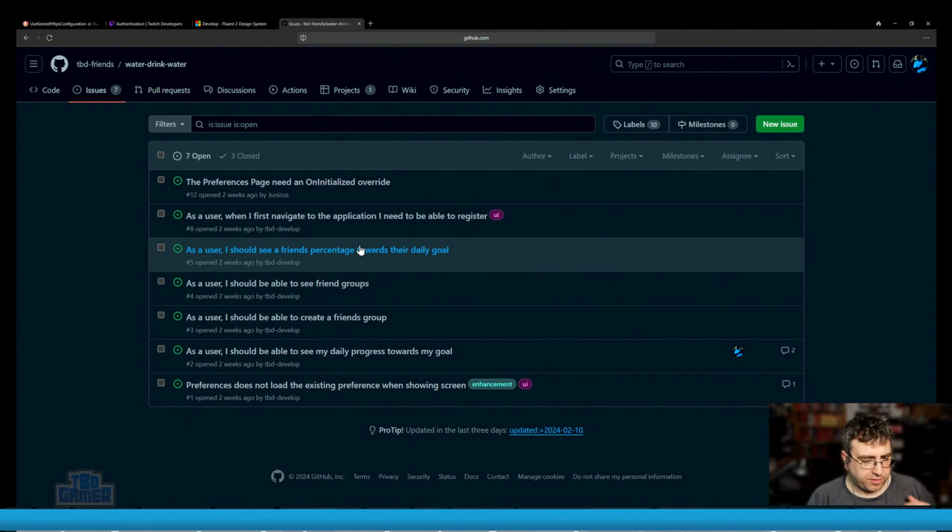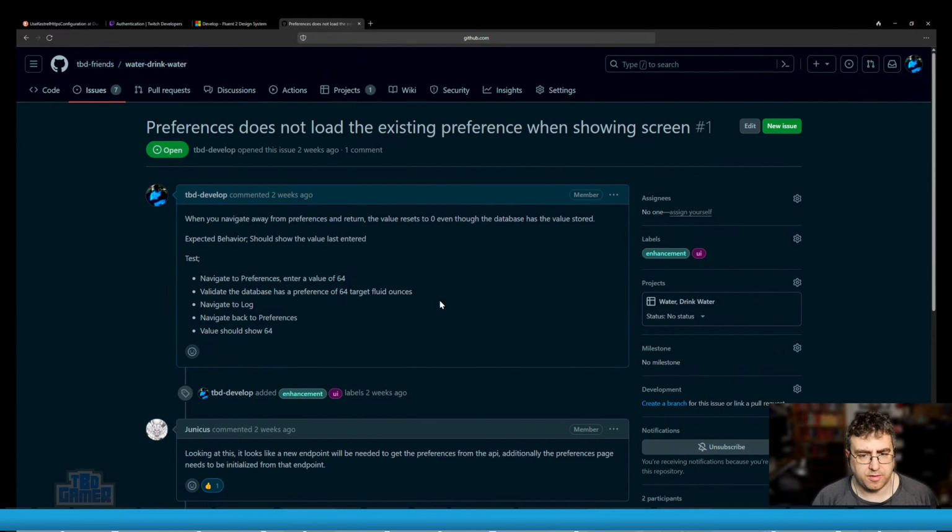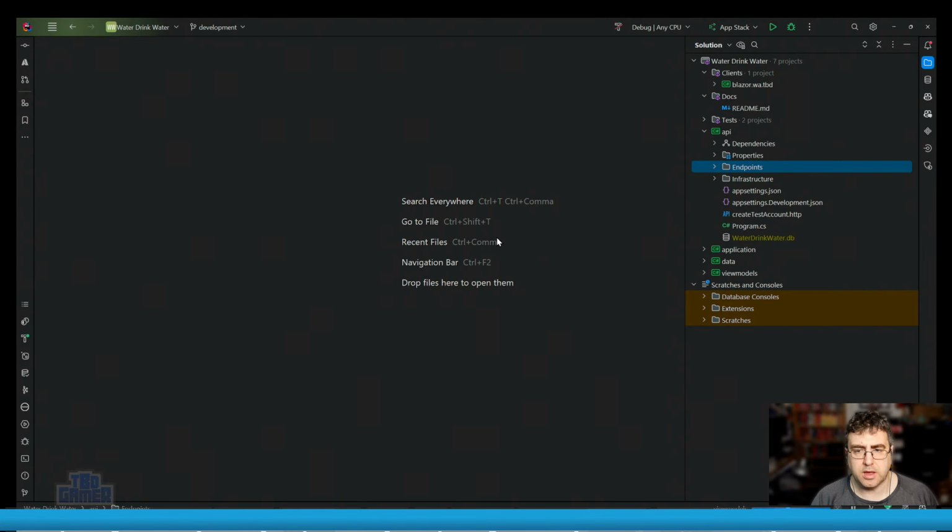Okay, so we have a bunch of issues. Preferences not loading: it does not load the existing preference when showing the screen. So this is when we load up here.